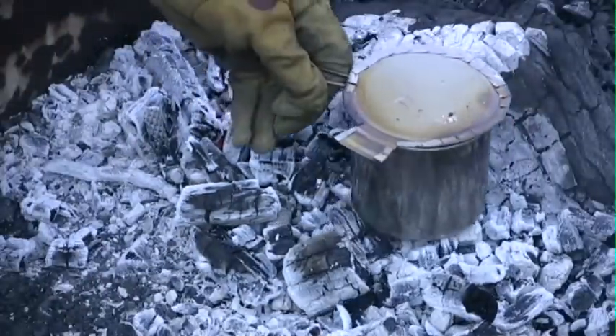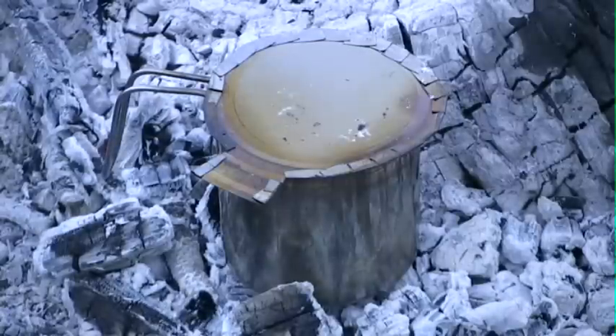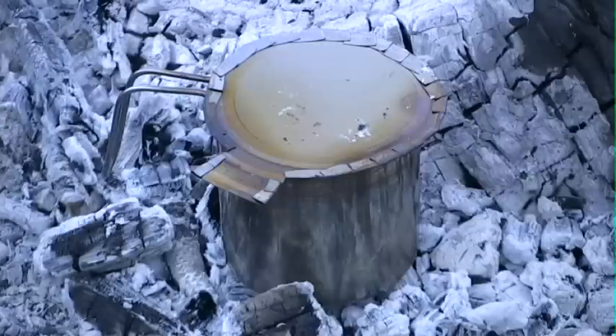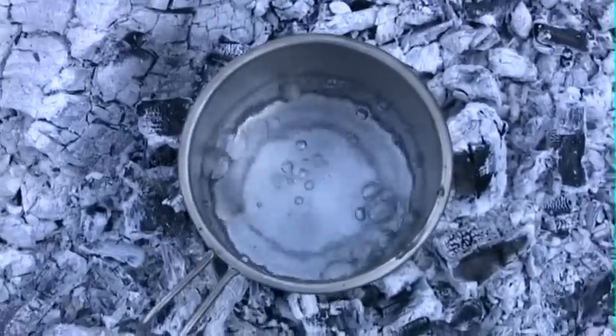Now that the fire has subsided and most of the smoke is gone, leaving nothing but red-hot coals — in the daytime it's pretty hard to see red-hot coals, but we'll definitely see the result of them. We have the cup of water in the fire. I use some recycled materials — the top of a can of vegetables. I'm always trying to go green, trying to save the planet in every little way I possibly can. And in about five minutes we'll have boiling water and we'll mix in a little cappuccino. Whoa! I'd say that's boiling. Time for cappuccino, folks.